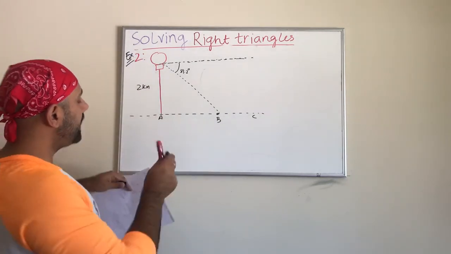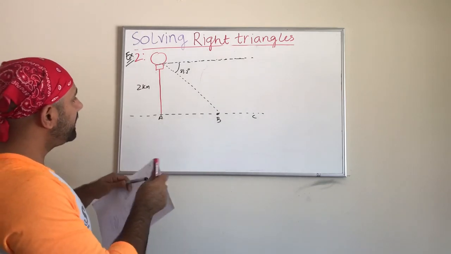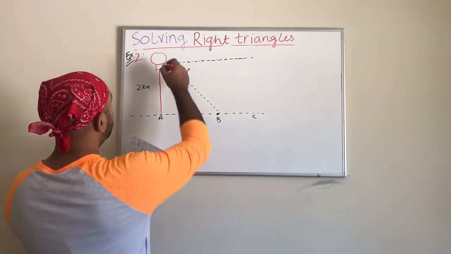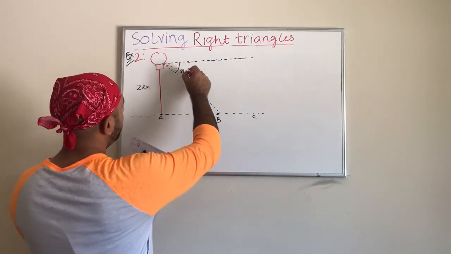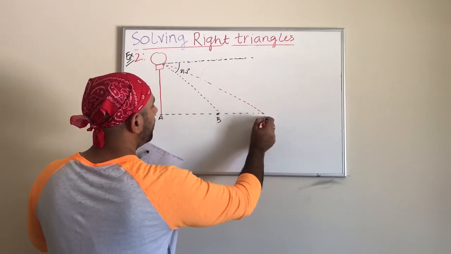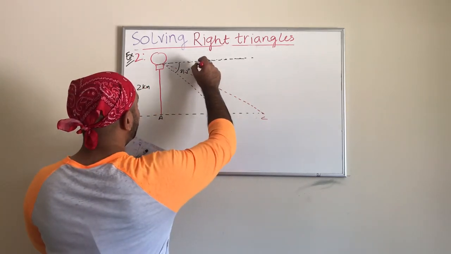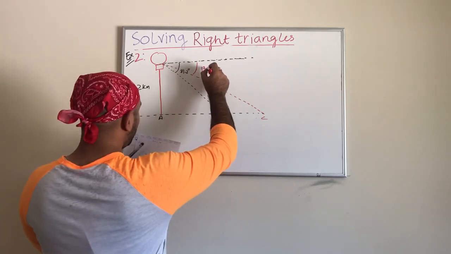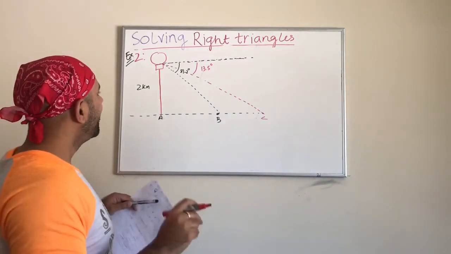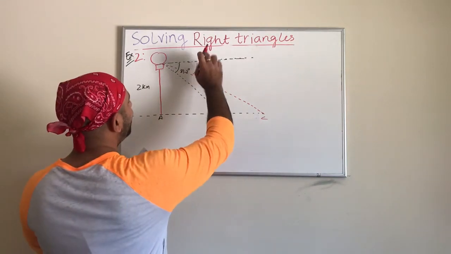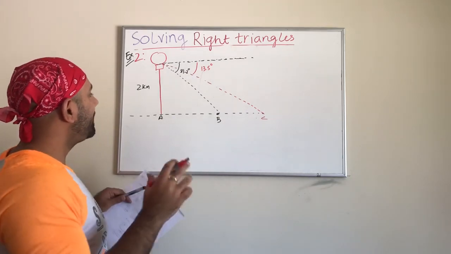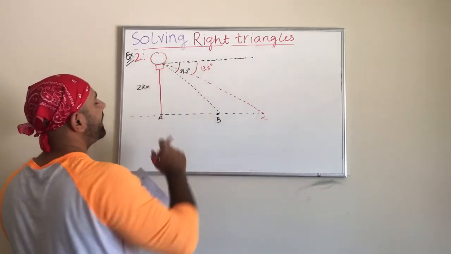Guys, that is the first angle of depression from the balloon, which is 2 kilometers above the ground, looking at point B. Then the person looks at point C, and for point C, the angle of depression is 13.5 degrees. So let us try to draw that point C. Let's say this is point C. Keep in mind this is not drawn accurately, so it's just a rough sketch. If this does not look like 13.5, I'm sorry about it, but at least we can see that it is less than this bigger angle, okay?